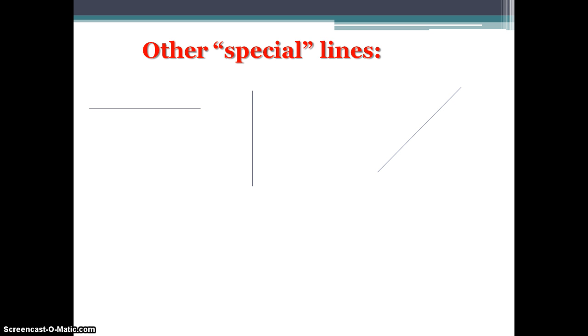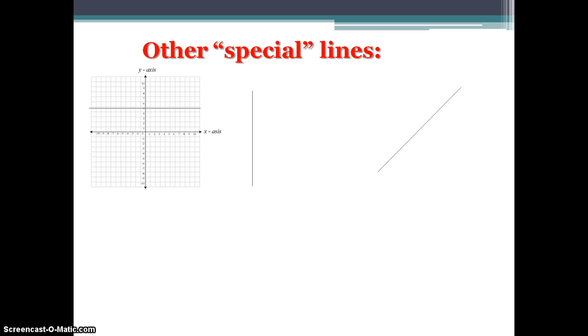We have first one, our horizontal line. You can see our horizontal line cuts only the y-axis. So for every point of x, you can see y is equal to 5. So it only cuts the y-axis. We find what the y value is, it's 5, and that's what the formula of the line is. y equals 5. You can see there's no gradient, so 0 times x is 0, so there's no x. We've just got c, the y-intercept.